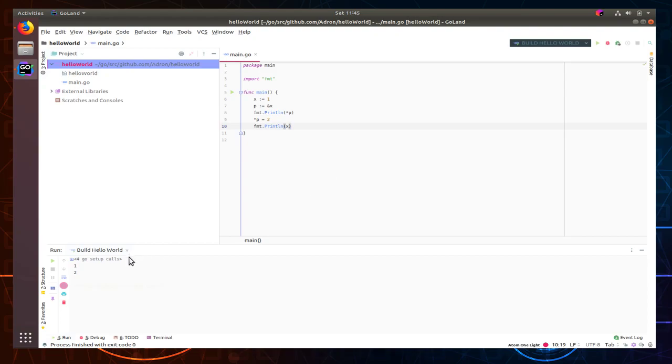The Nyan Cat has executed. We have 1 here and 2 here. Now, do we know why? Of course we do. It's real simple, right? x is assigned the value of 1, then p is assigned the memory space of x. So p would be pointed to where 1 is stored and thus be 1.